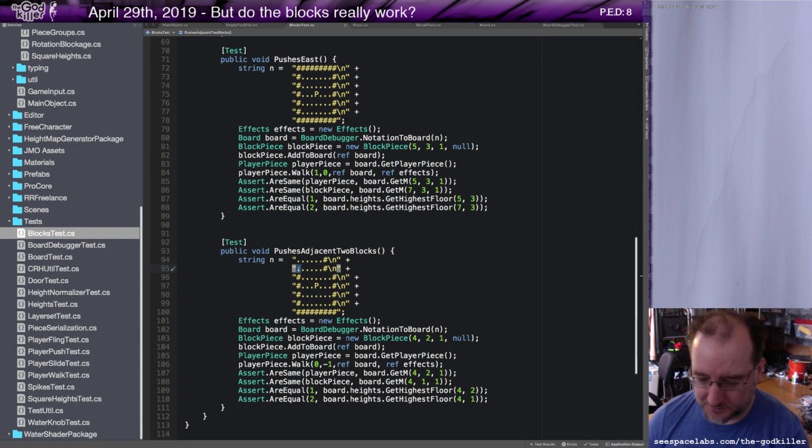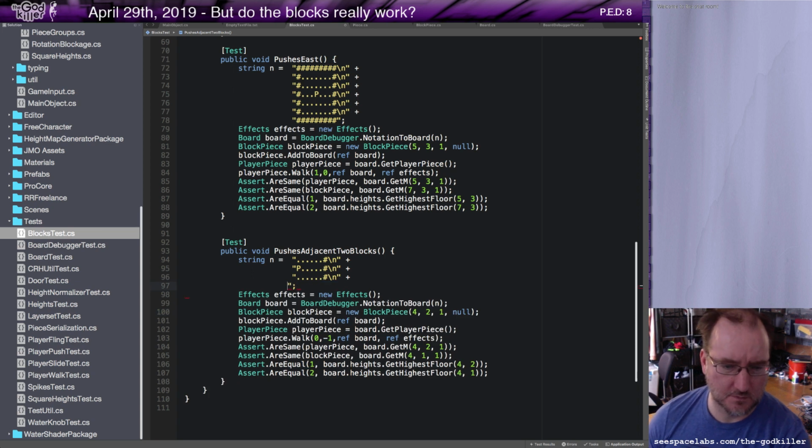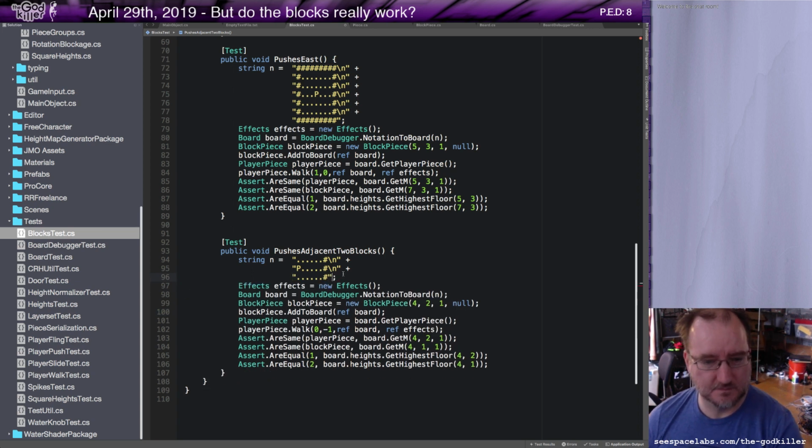Smaller room here. Okay, and then the block for all these is probably going to be in the same place to start.